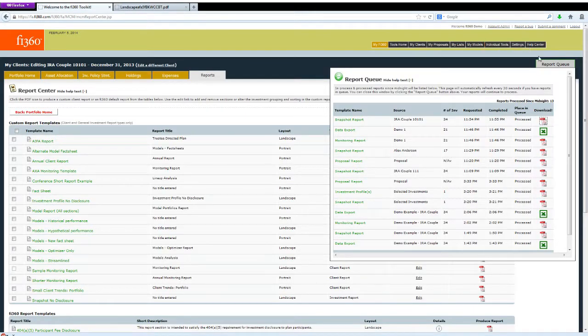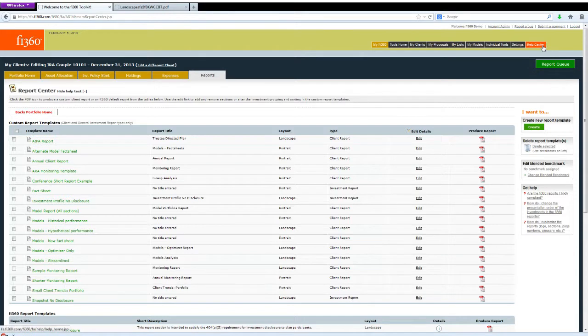So if you want to learn more about the fiduciary score, feel free to check out the Help Center. There is a brochure that you can look at. It's just a 2-page document, and there's also a detailed methodology document. Much longer, goes into much more detail, but might be worth your while taking a look at that to understand more about the fiduciary score itself.